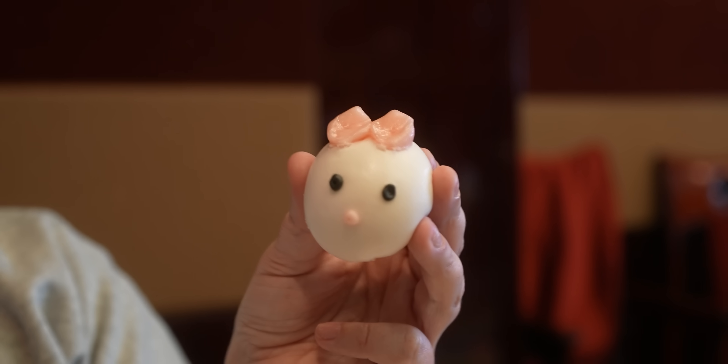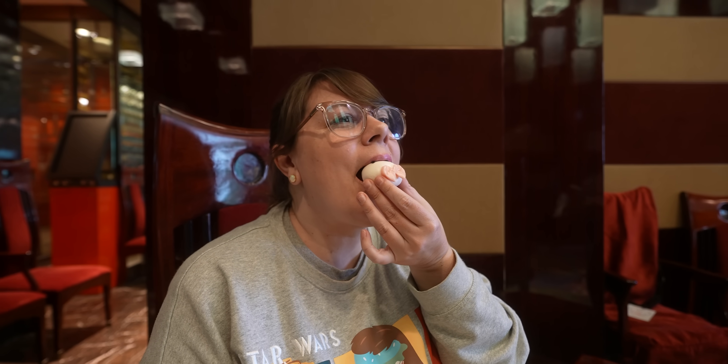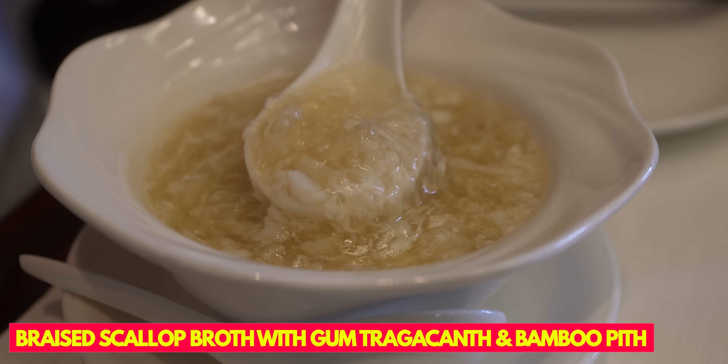The Piglet seafood and chicken bun is so cute! The reason we got an extra Winnie the Pooh bun is because Peter requested a non-seafood option, so his is just chicken. The Piglet one is seafood and chicken. These are bite-sized - one more bite and Piglet's going to be gone. Flavor-wise they're probably a three or three and a half - not the most amazing dim sum we've had on our Hong Kong trip - but with the cuteness factor it's a four and a half. Next up is the scallop soup, which reminds me of a hot and sour soup or egg drop soup.